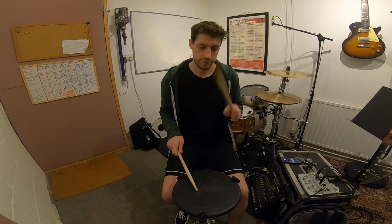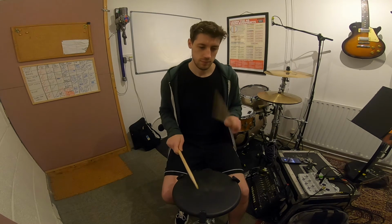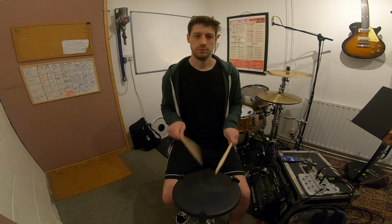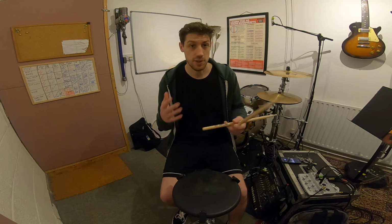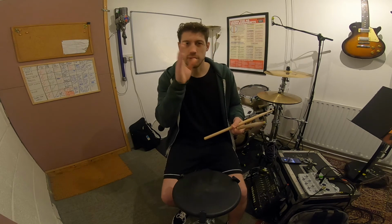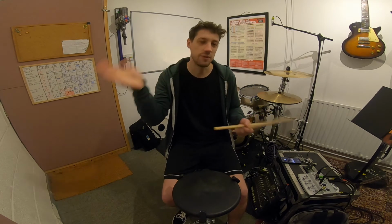Okay, a little bit quicker again. Pretty simple idea. When the tempo starts to get much higher, it starts to become a little bit weird, particularly if you're doing it to a click, because we're so used to hearing the start of the triplet on the 1. Your brain is almost fighting your hands, and if you do it for too long, you can start thinking that the accent, if you've moved it, is actually on a different note, and it becomes a little bit confusing.